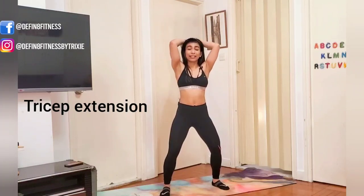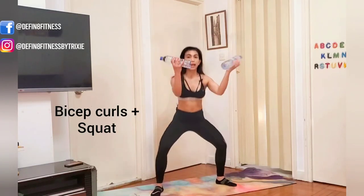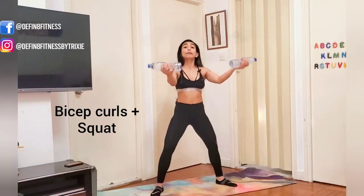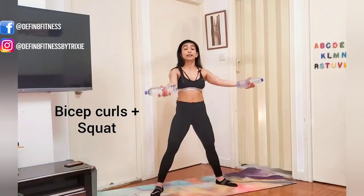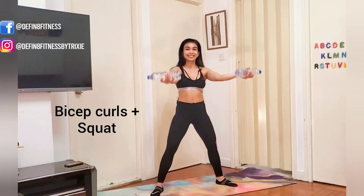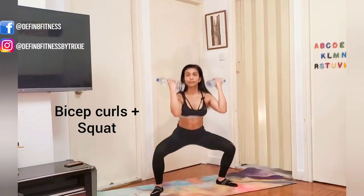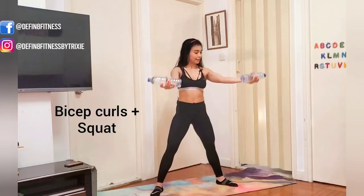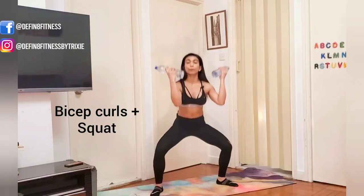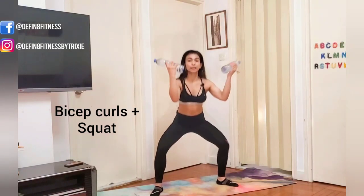6 seconds. And we're gonna do every single thing we did from the very beginning. Bicep curl, down and rise. Bend, rise up. Now you're warmed up, maybe you can do it slightly faster than earlier. Stay with me. Squeeze the bicep when you reach it out. Lengthen your muscles more. 30 seconds left.